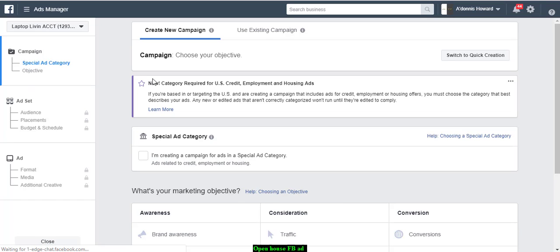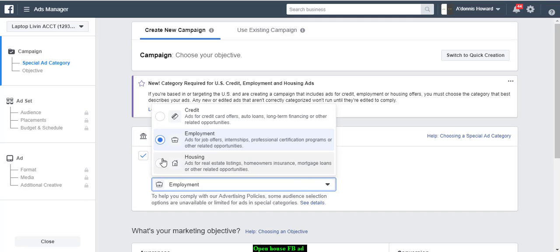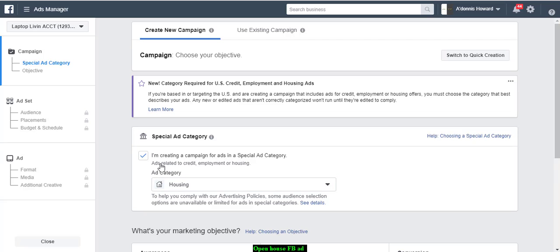Okay, you're gonna come to this page, and since it's a housing ad, we have to click on special ad category and let them know that we're using a housing ad. Click on a drop down menu, go to housing.